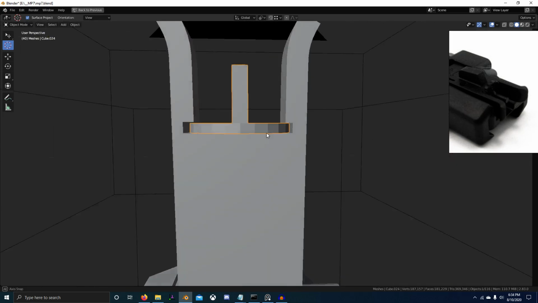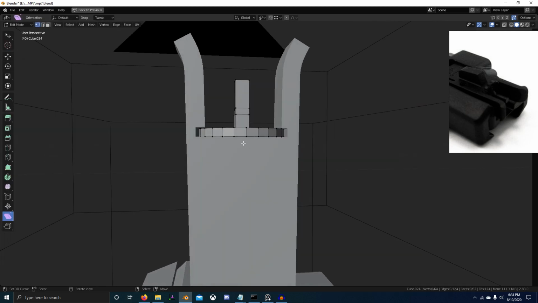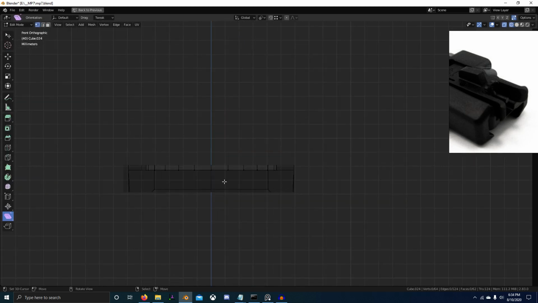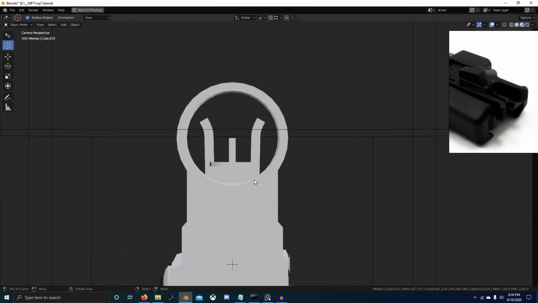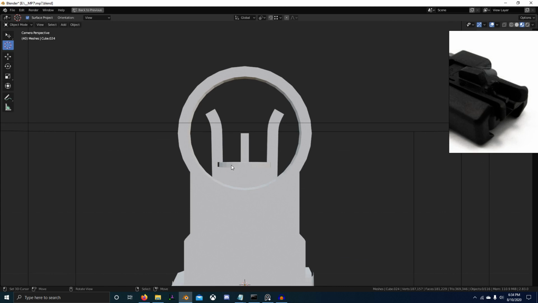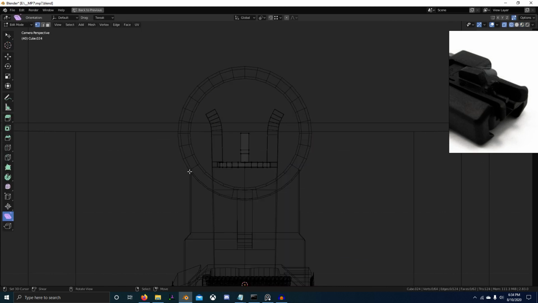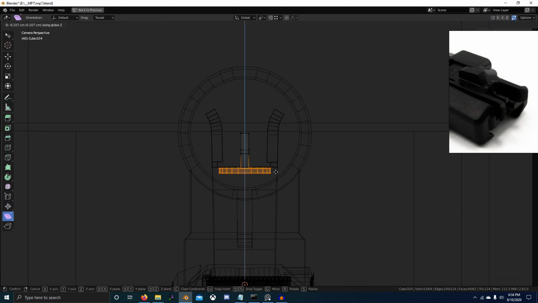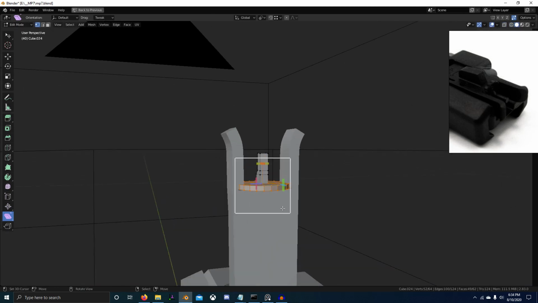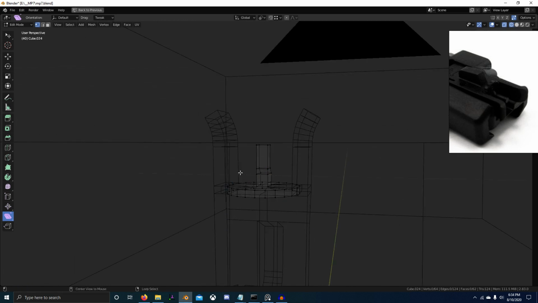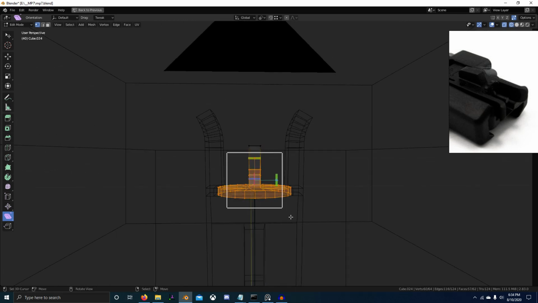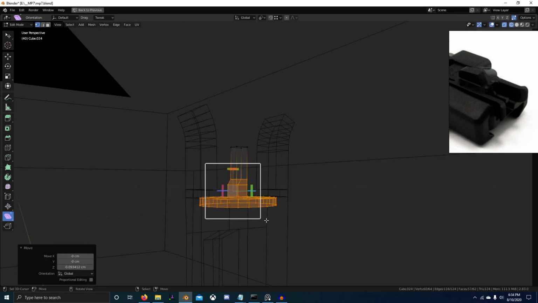And this needs to be thicker. Let's see. I want to make it thicker in this direction too. I want to bring the whole thing. Actually, yeah, I think the whole sight post needs to be a little longer, like that.